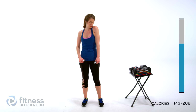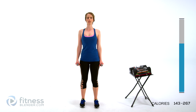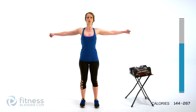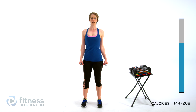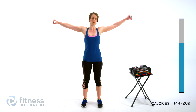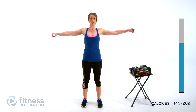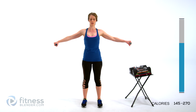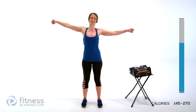First, we're going to be doing a lateral raise. So we're going to be going out to the side. So again, shoulders back, standing up nice and tall, slow and controlled, raising up to the side, and then back down. If you can, it actually helps. I like working out in front of the mirror because I like that feedback. I like to make sure that I'm doing things the same way on each side of the body. So if you can, try to watch yourself and make sure that you're not going all wonky or something like this.